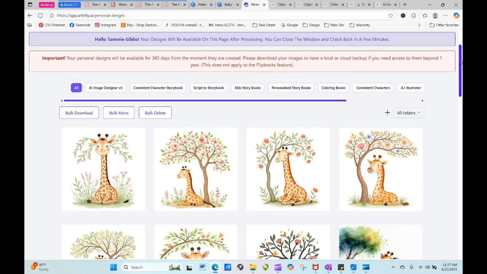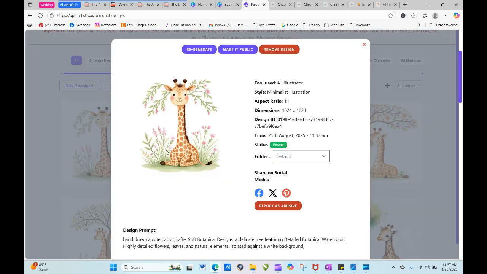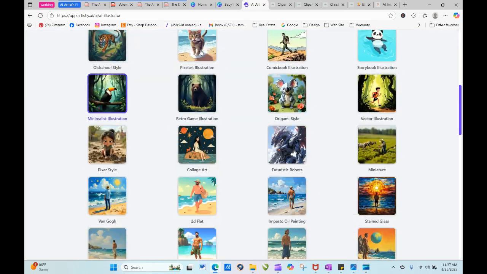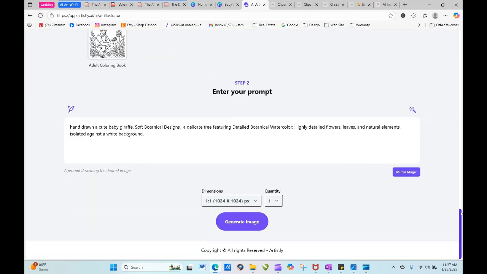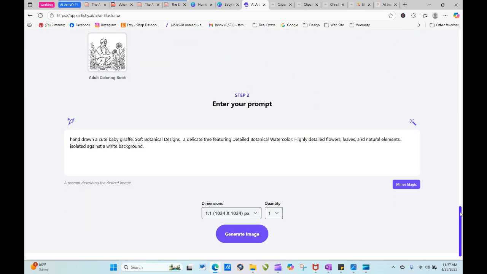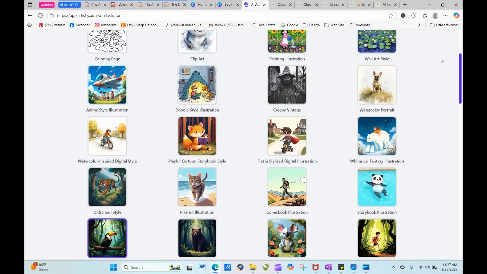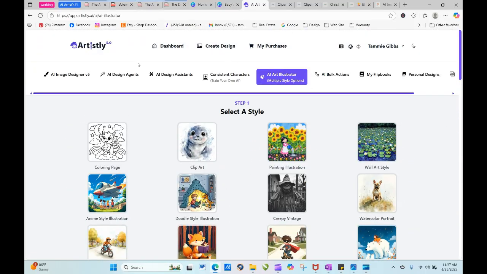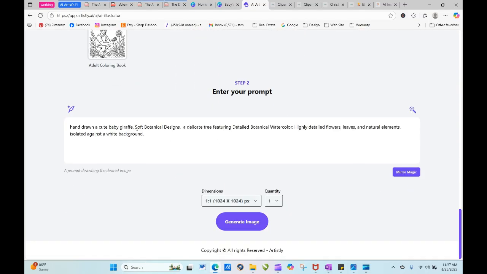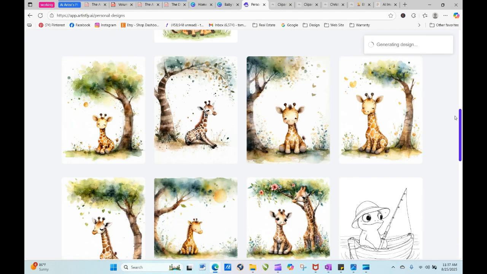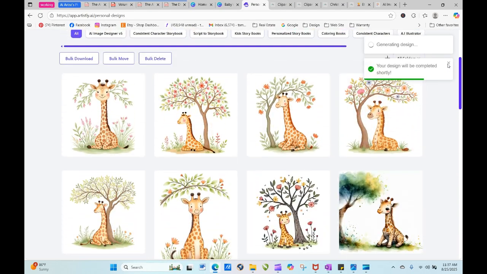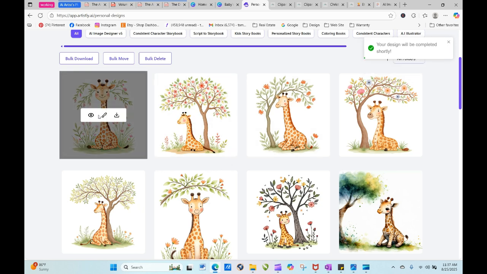Huh. Okay, so I'm pretty sure that I thought I took the giraffes. Nope, maybe I didn't out of that one. Hand drawn baby giraffe. Maybe. Let's take the cute baby giraffe out here. Okay. What a funny pose.